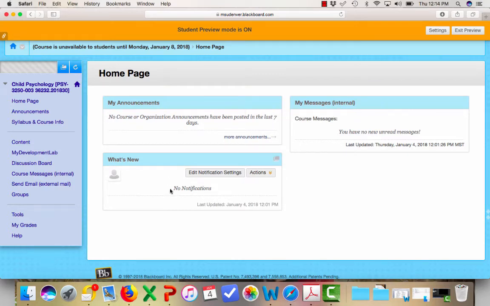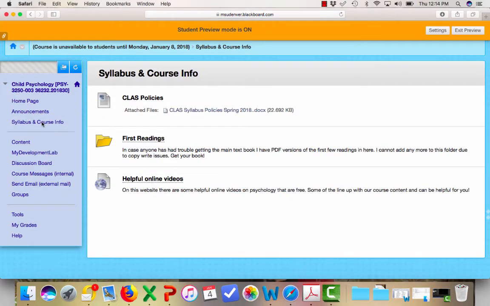And then what's new things here. The main part that you want to be aware of is on the left-hand side over here, and those are all of the little tabs to access the various pieces of the course. So it's likely you've already been in here, you've already printed out the syllabus, you've already started this video, so you've already gone to this syllabus and course info tab.